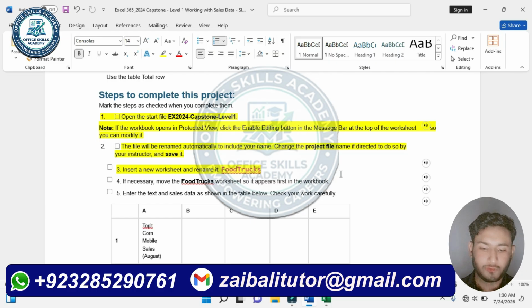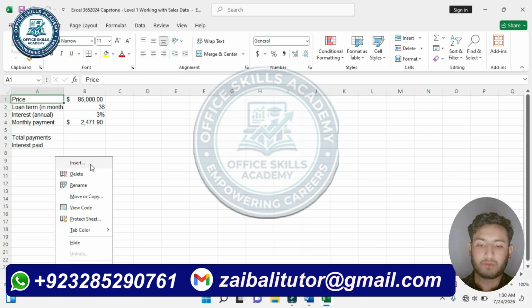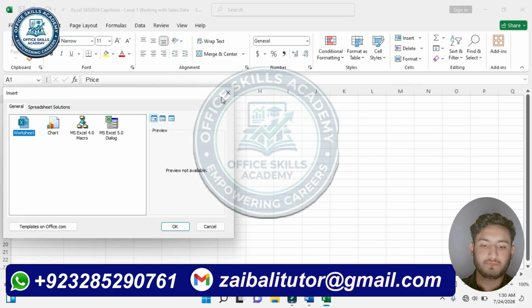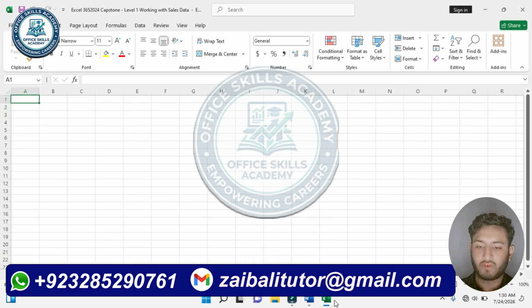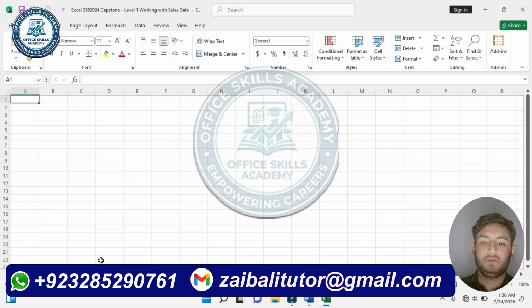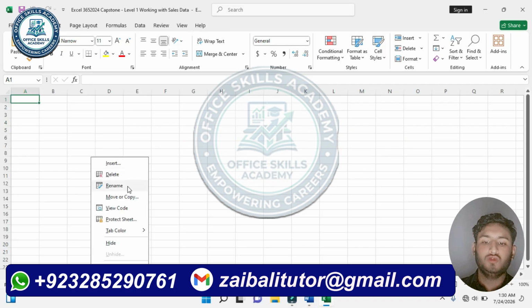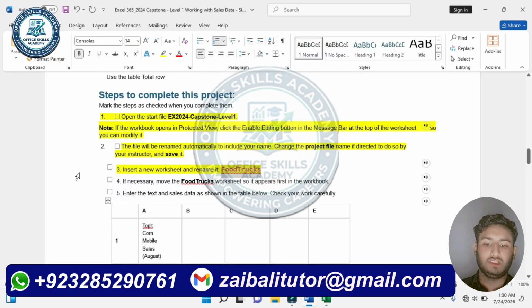So we go to our Excel worksheet, right click and insert a new worksheet, and rename it to food truck. Copy this one and paste here. Rename it to food truck. So our step number 3 is completed.